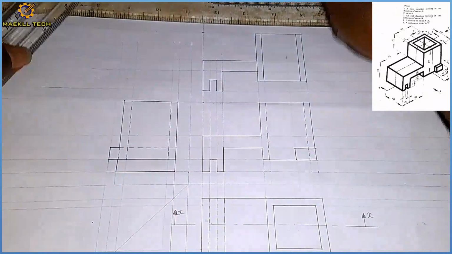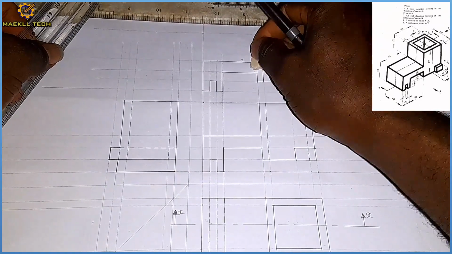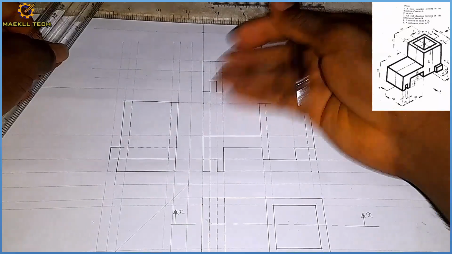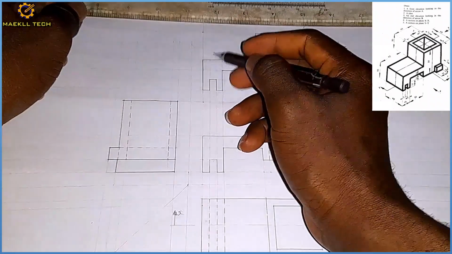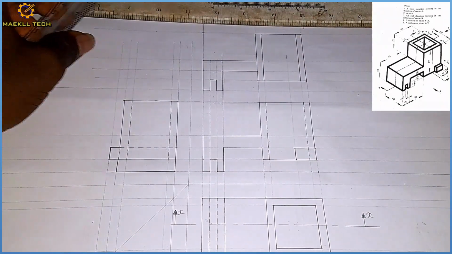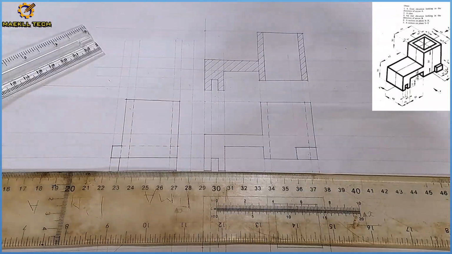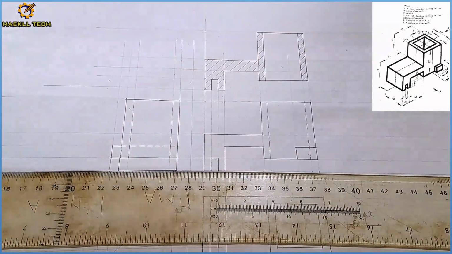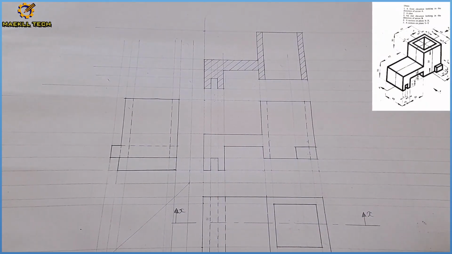Okay, so this line shouldn't be here any longer. Yeah, and I think that's what we'll be seeing for section XX. So I'm just going to show my arch line drawn at 45 degrees. I'm going to do that arch line offline. Okay, and that is section XX. You are seeing on the screen right there, section XX.